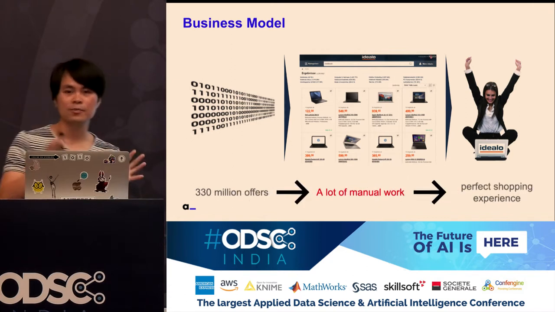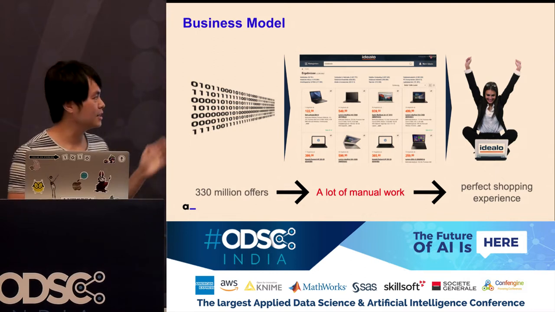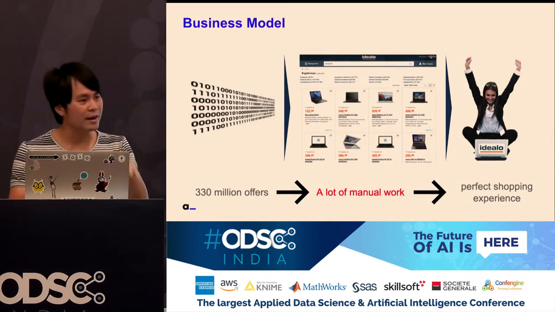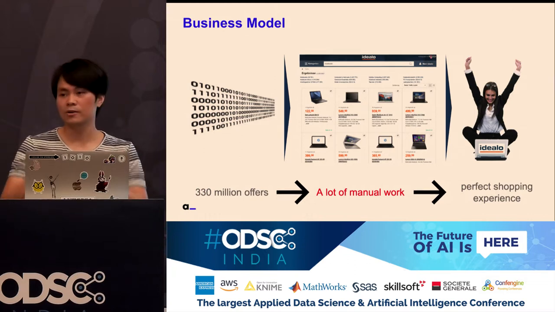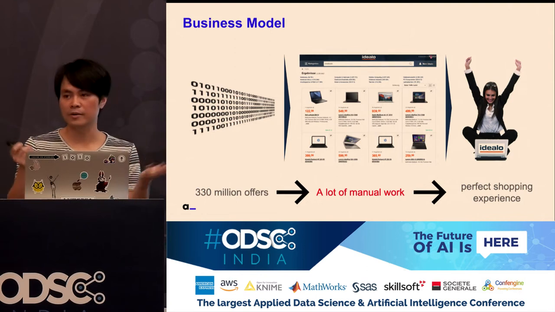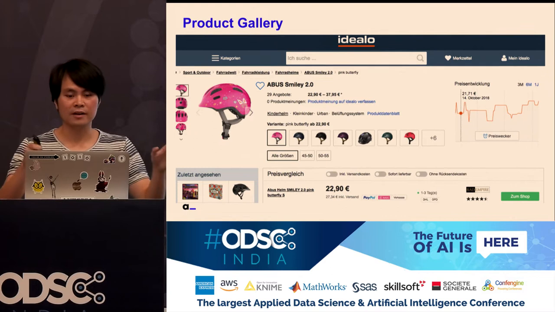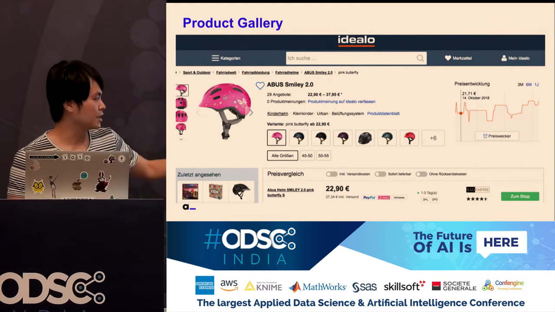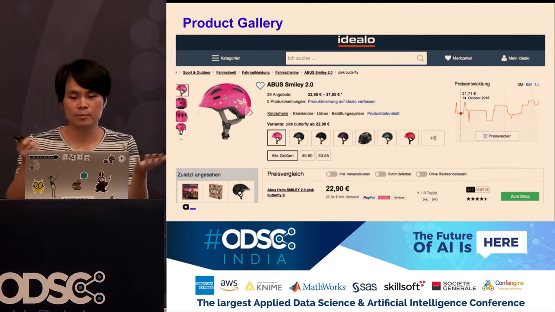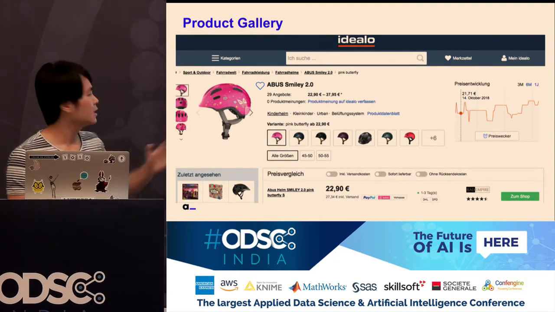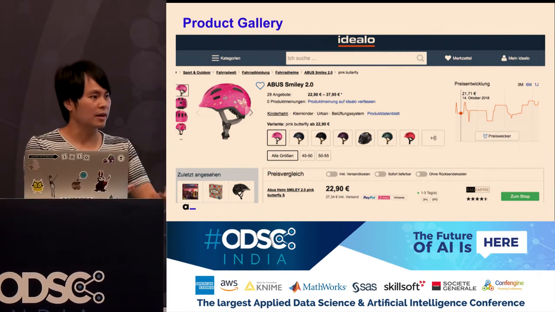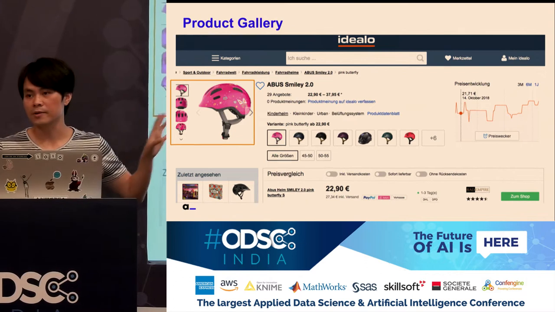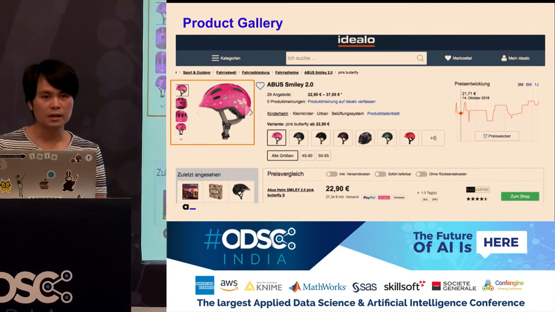What a lot of people don't know is that this process involves a lot of manual work. We have around 180 people who do this number crunching — they type in products, fill in additional information, and sort images to create product galleries. When you type in a product, for example a helmet, you see the name, price, and listings. You also want to have images because when you're online you still want to see how the product looks. But this process is very manual and our goal was to automate it.